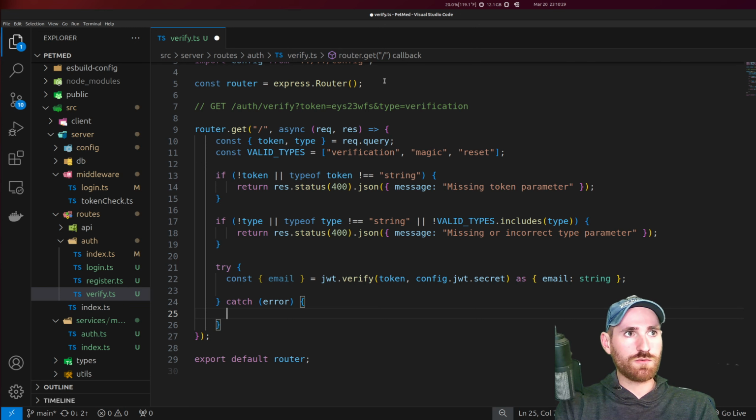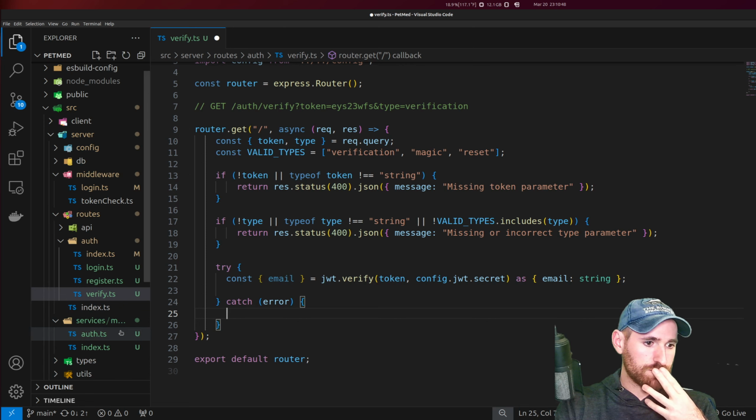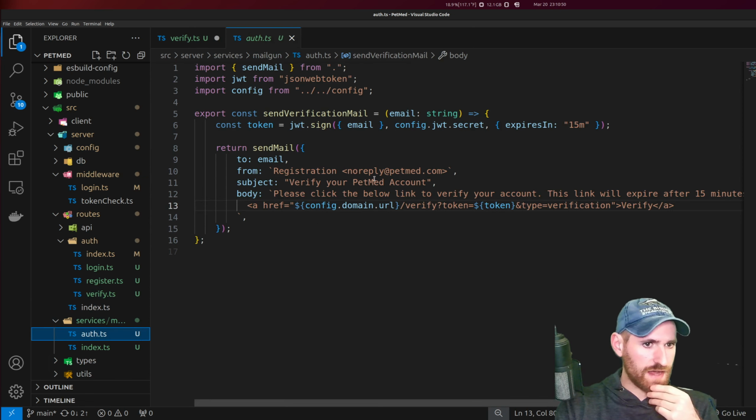But we just kind of get into a loop where that new token, well, we'd create that second new token. So I guess somebody could technically try to verify a link for an account that does not exist yet.